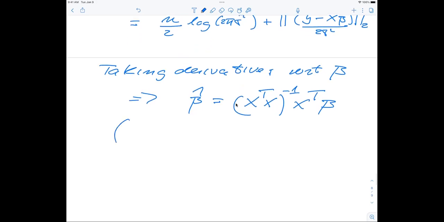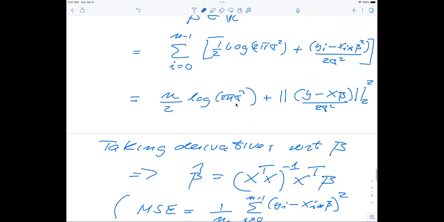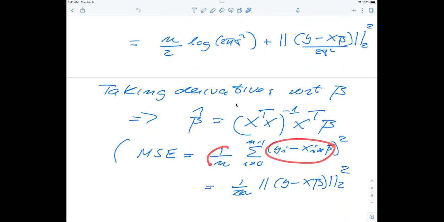Because the mean squared error, just to remind you of that, was nothing but 1 divided by n, and then we had a sum over i equals 0 to n minus 1 of y of i minus x of i beta squared. And we rewrote that one as 1 over n times the norm 2 of y minus x times beta, squared. And what you have then, when you look at the term in here, except for the 2 sigma squared, is the same as we had here, except also that we don't have the 1 over n. And when we take the derivatives and set this to 0, then the 1 over n disappears, and the 2 over sigma squared is something we can multiply away. And then we simply have the same term which we had before.